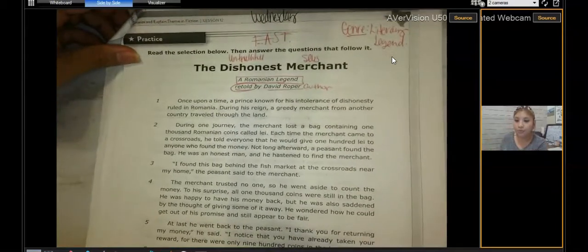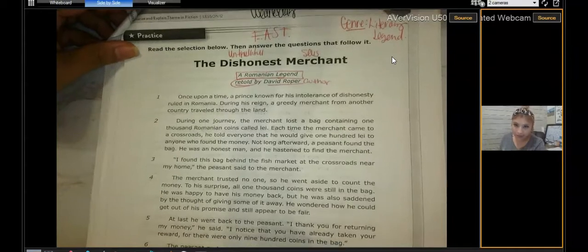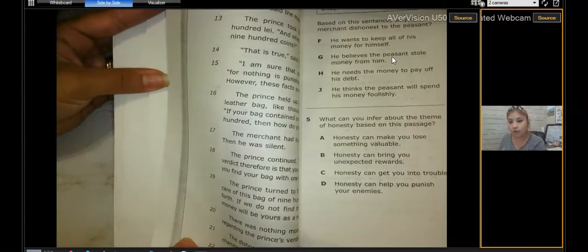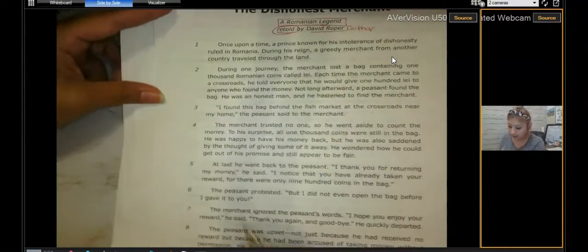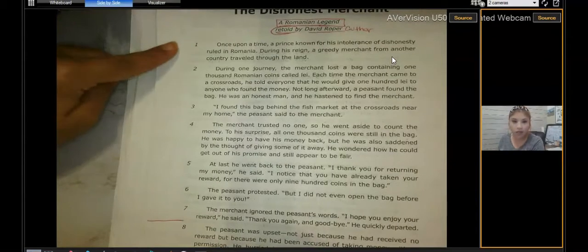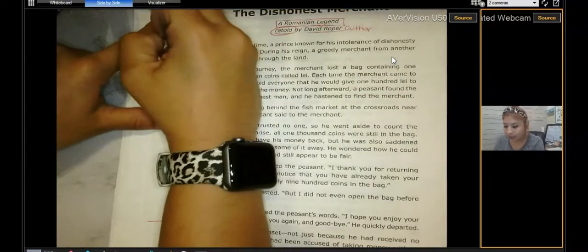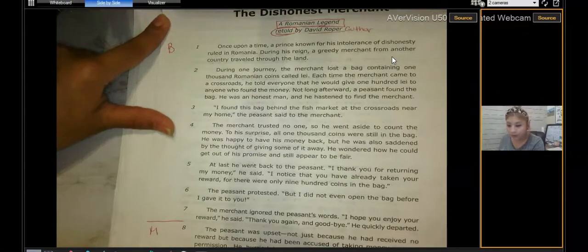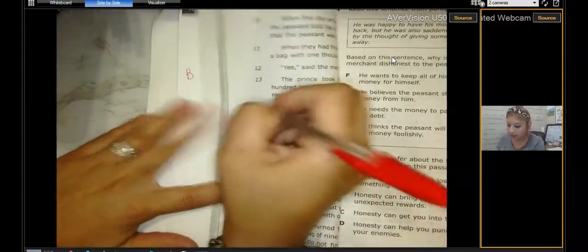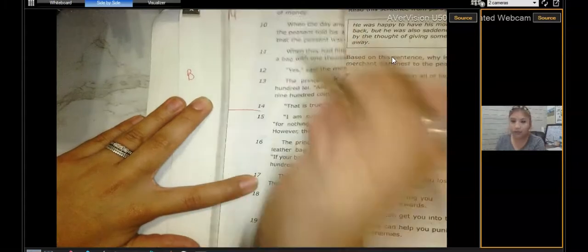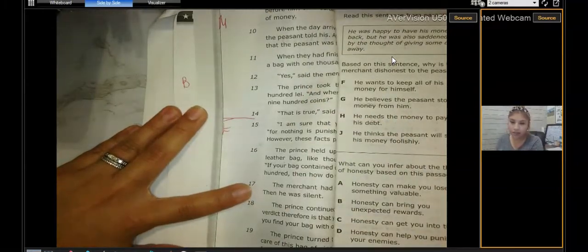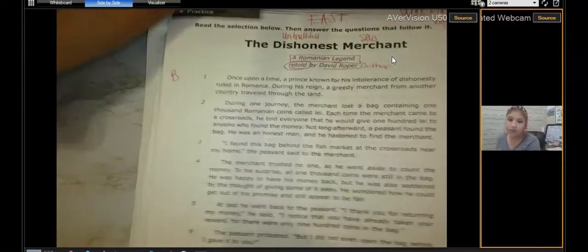All right. Now, the next thing that I should do, because it is literary, I should divide it by 3. BME. So we have how many paragraphs? 22 divided by 3 is around 7, right? So 1 through 7 is my beginning. 8 through 14 is my middle, and then the rest is my end. So it's okay that the end has 1 extra. It's fine.